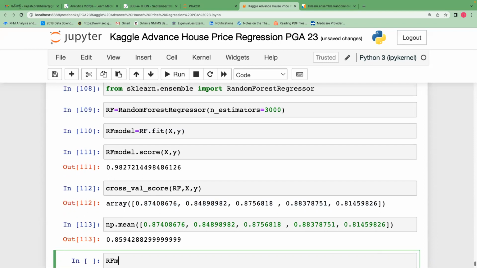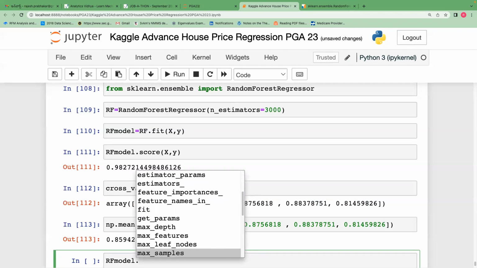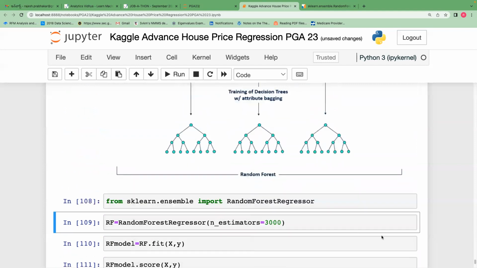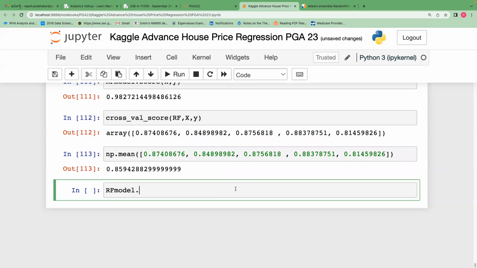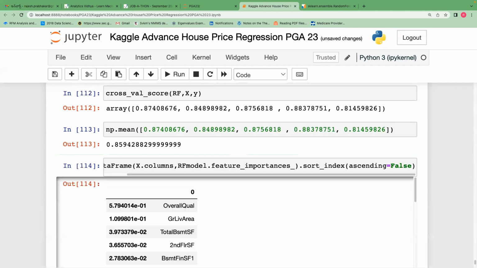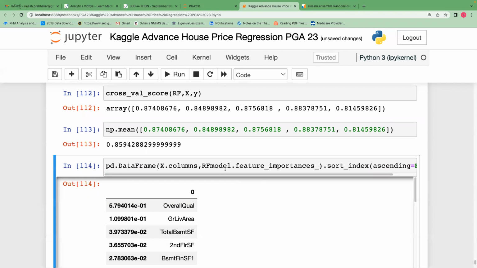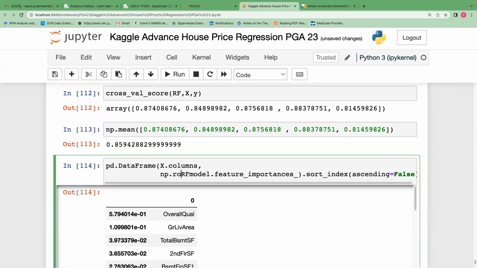Now, RF model, we are not calculating. pd.DataFrame(X.columns, RF_model.feature_importances_).sort_index(ascending=False), and np.round.